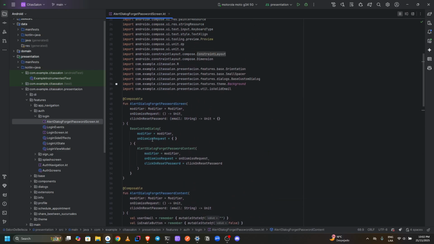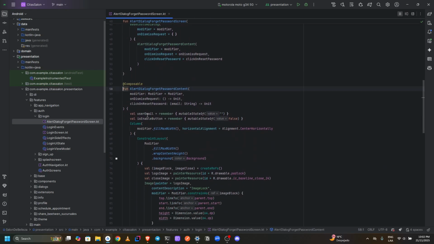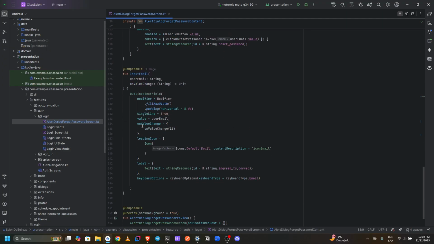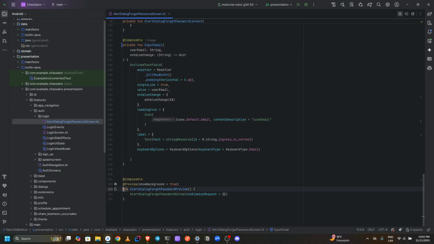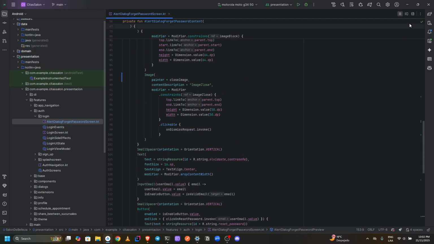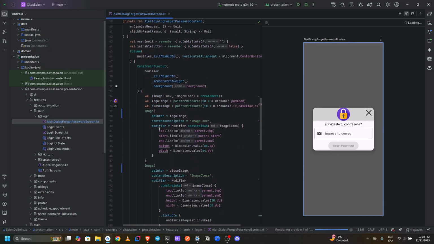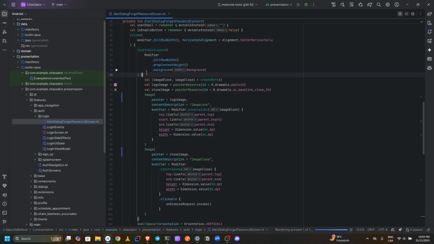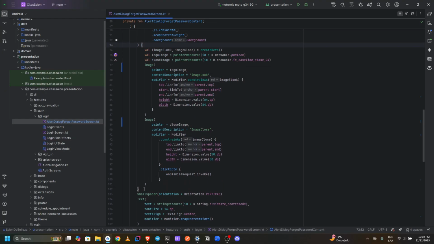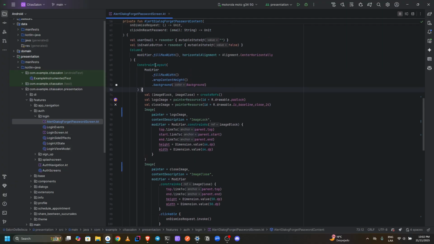First of all, we're gonna create this function. It has to be private because it's only used here, and this also has to be private. Also the preview has to be private, and the first thing that we're gonna be doing would be removing the ConstraintLayout.